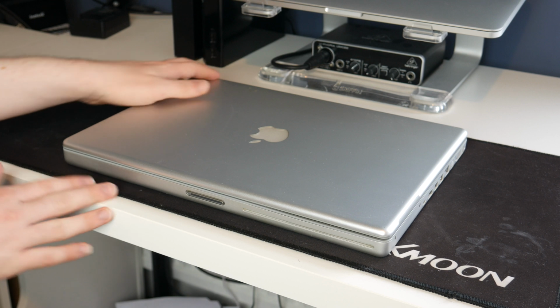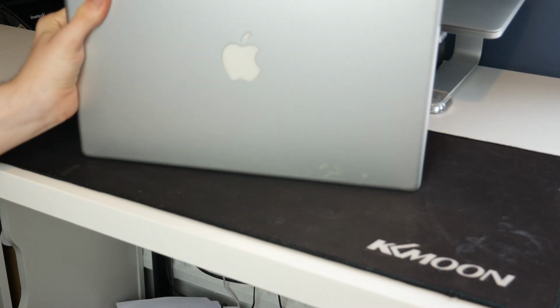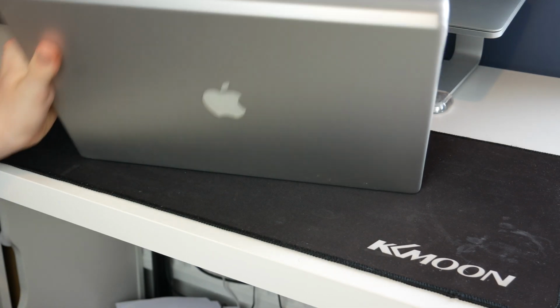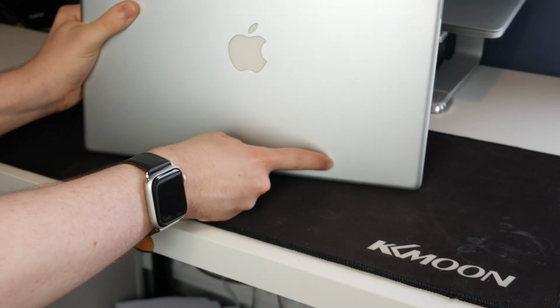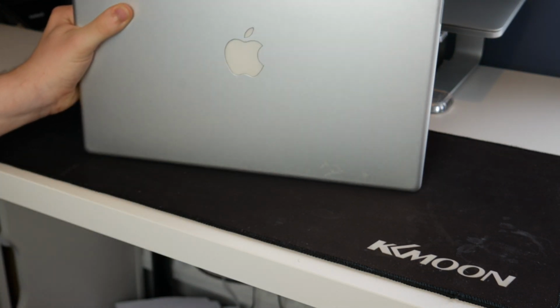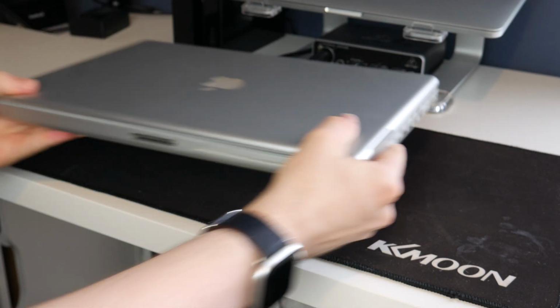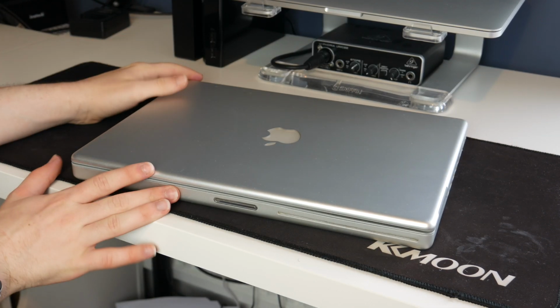But first off, just taking a look at this thing, considering it was £10 and how old it is, it actually doesn't seem to be in that bad of a condition. There's some sort of residue on there, but that should come off if I actually bothered to clean it. I've given the whole machine a bit of a wipe down, but if this thing works or is worth bothering with, I will give it a better clean.